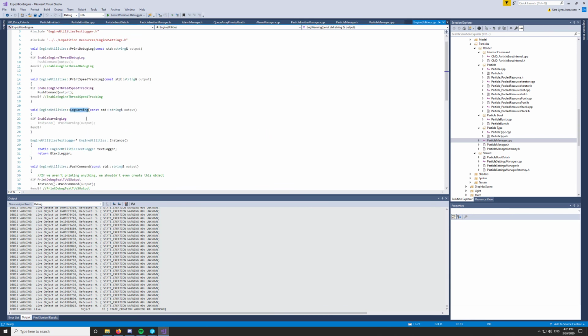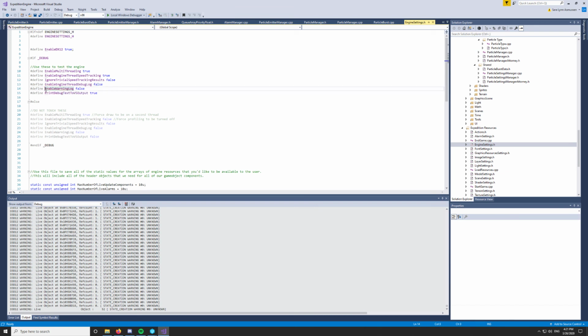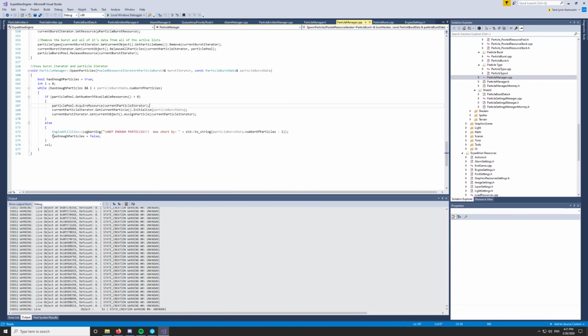This is part of the engine utilities class. So engine settings. It's going to throw a warning here. Enable warning log. You can turn them off if you want, which is actually off in this case. The current implementation is kind of hefty because every time you throw this, it will throw a command. So these commands stack up really fast. Not intentional, but it is annoying, as a good alarm or a good warning should be.